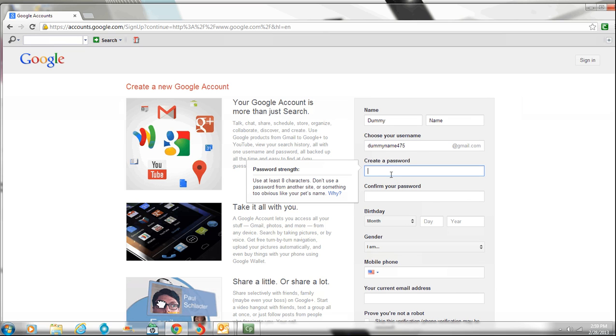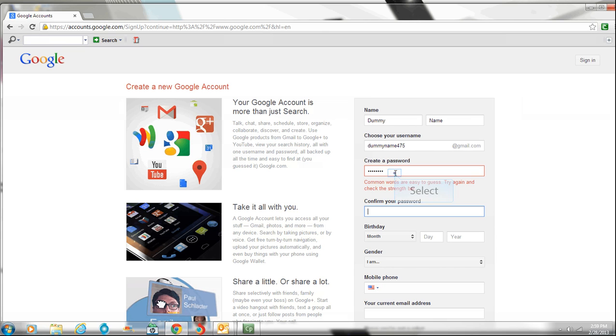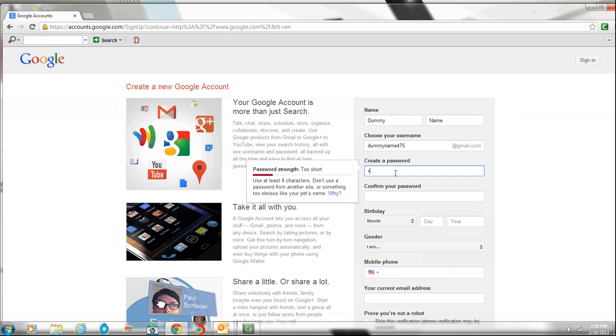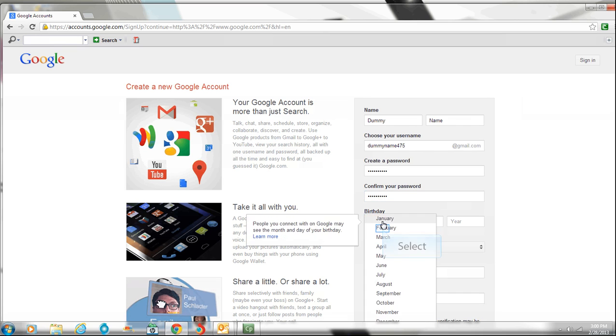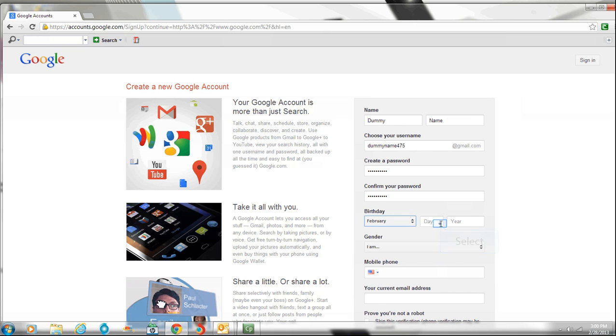But create a password. They want you to make one up with numbers and letters, and they've got to be the same. Mainly, this is just like any other account. Anything you do on the internet basically is going to ask for most of this information, so get used to it. If this is one of your first accounts to set up, know that this is the way you'll be doing it, and mostly everything's free. They just want your basic information.